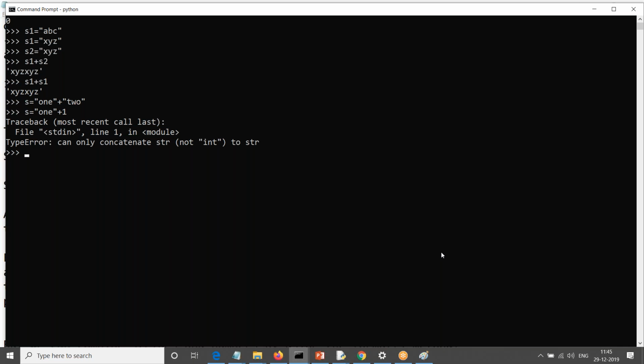Yes or no? Can I do it now? Can I convert integer to string or not? How do I do it? Tell me, correct this statement now. How do I correct it? If you want to concatenate a numeric data type with the string, convert that numeric data type to string type. How do you do that? We learned it, right? So which function should I apply? Conversion function.